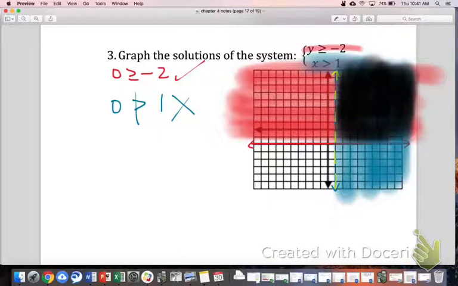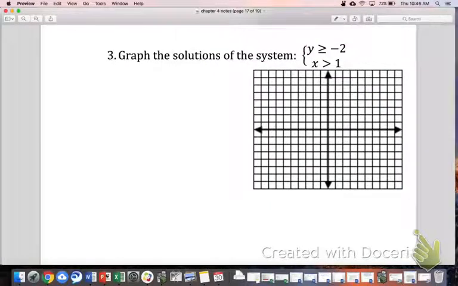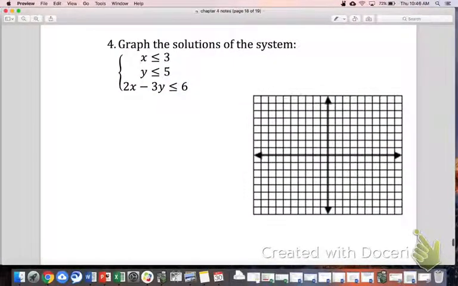Okay, let me turn you loose on the very last one, number 4. It's on the next page. This one is a little bit of a step up, but it's certainly not beyond you all. So check out this one here. Number 4 actually has 3 inequalities instead of just 2. I know. So follow the exact same procedure. We're still looking for where all the shadings overlap. So give this one a shot. I'll be around to help if you need it. We'll look at the answer in a couple minutes. For you, this first line I'll do in red.